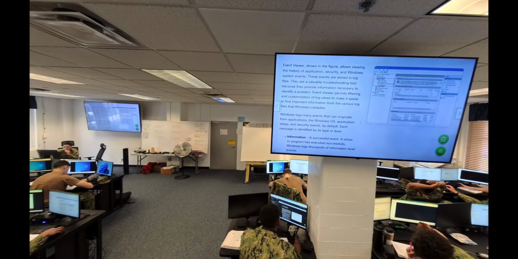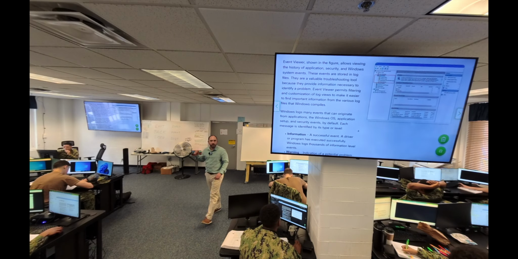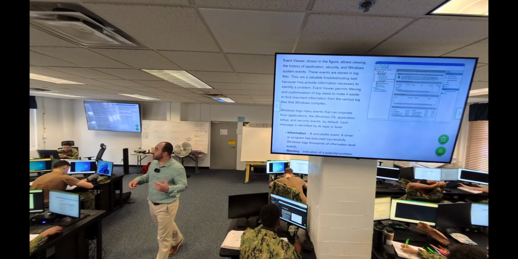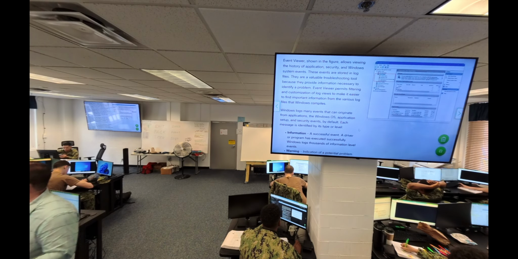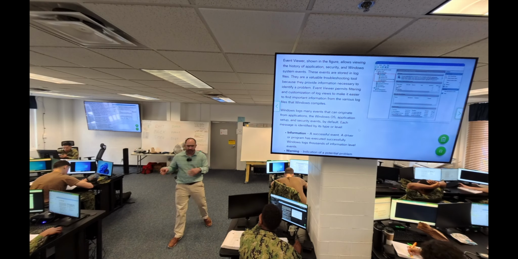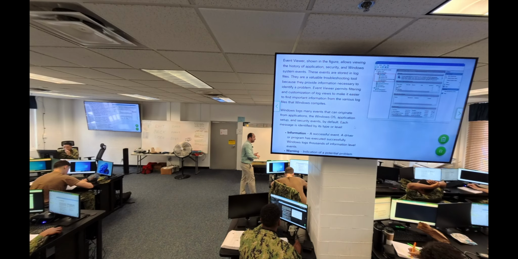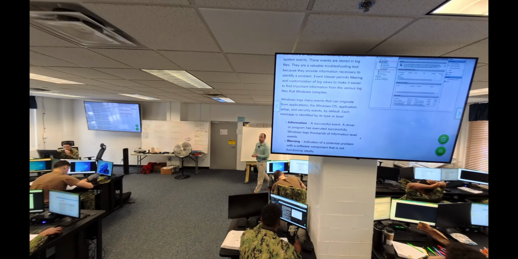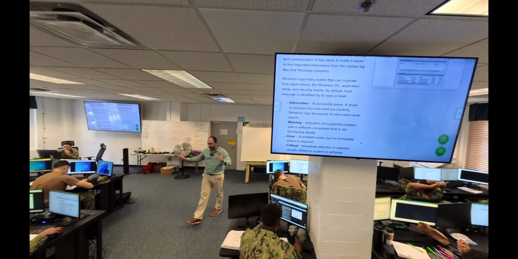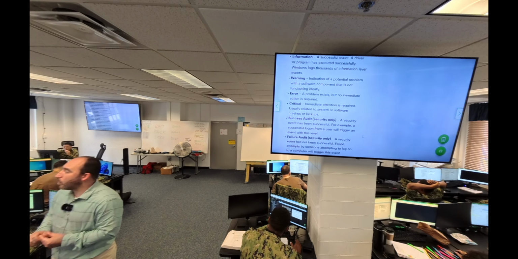Excellent. Event viewer. Well, here you can view different events, not like Bon Jovi or U2, that kind of event, but what events occurred on the computer. This is your logs for errors, right? Oh, I keep getting this error, or this is happening. Well, you're going to want to narrow down or figure out what's happening in your computer. Go to Event Viewer, and you can see what's going on, these errors. It's going to record various events as well. You can configure the settings to record unsuccessful attempts as well as successful attempts.